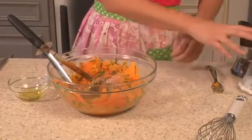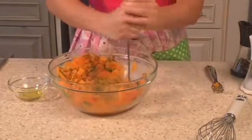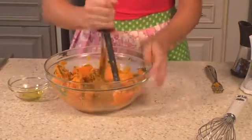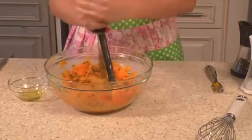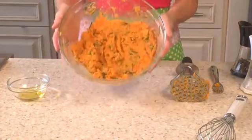It's just a taste. You don't need too much. And we're just gonna mash it. You can also do this in a food processor, but I figured I'd show off my vegan muscle a little bit here and mash this by hand. If you don't have a nice potato masher, then use a whisk. And voila!